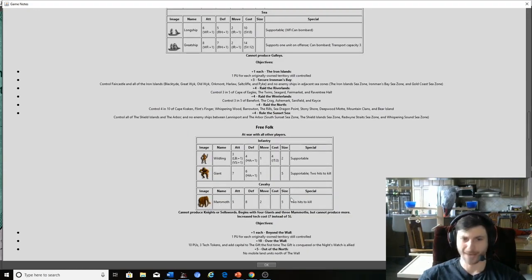The Free Folk get Mammoths, 2 hits to kill, which are awesome. Giants, same thing. So the Giants are more offensive. As you can see here, Mammoths more defensive. And they have Wildlings. Supportable means that certain units can support other units. It just gives them a bonus, like an extra attack.